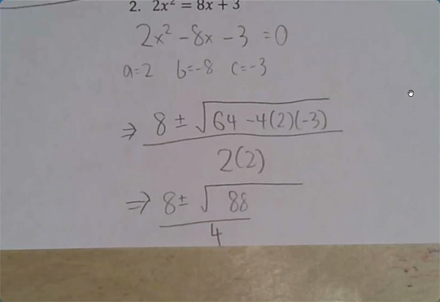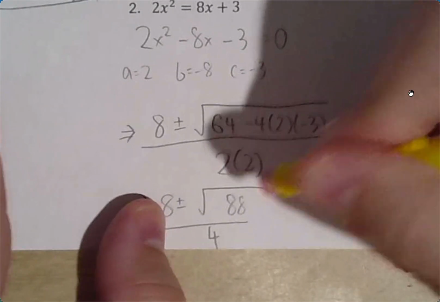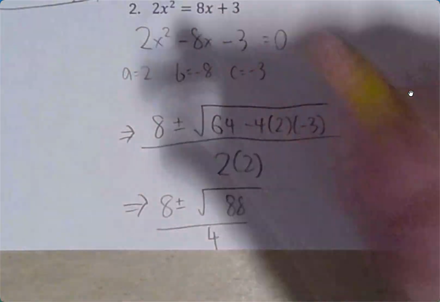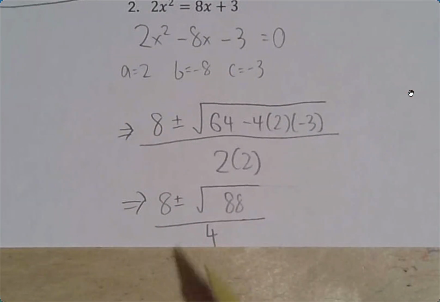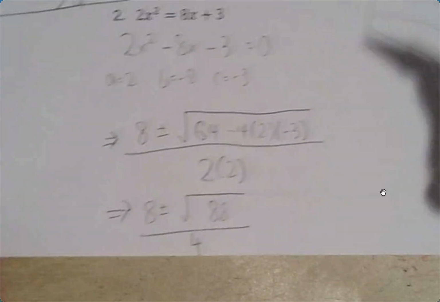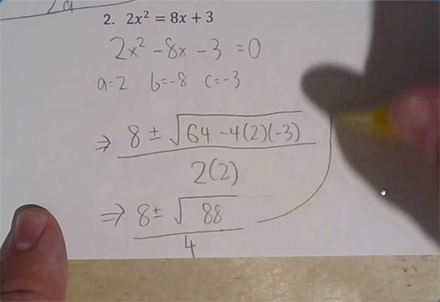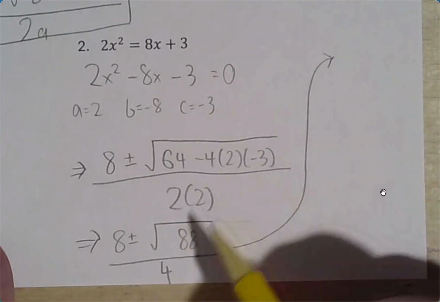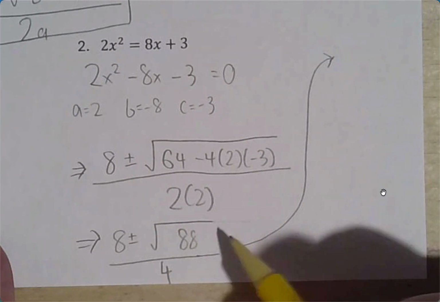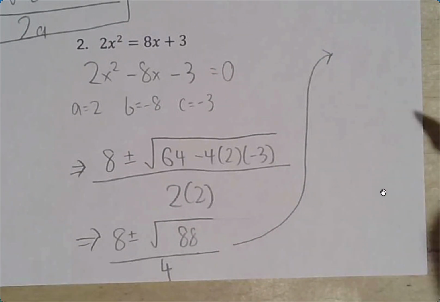Now, this is where things get a little bit tricky because you're going to be tempted to say, ooh, 88 and 4 and 8. Don't those all reduce? Now, in normal circumstances, they would reduce, but in this case, they're not going to. Why? Because 88 is inside of a root, so it is safe from any division or reducing that's going to occur.